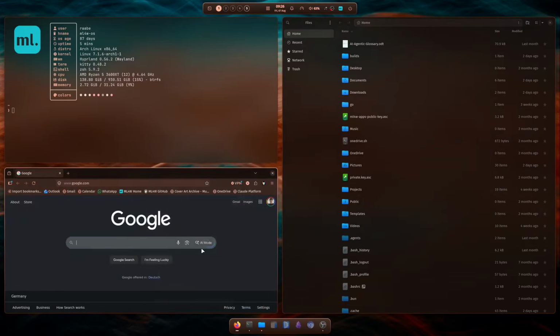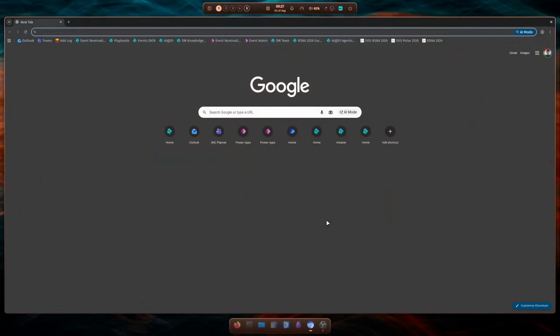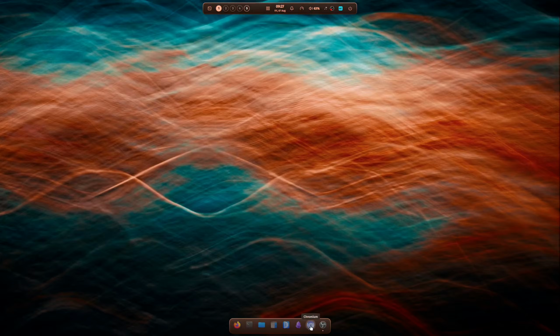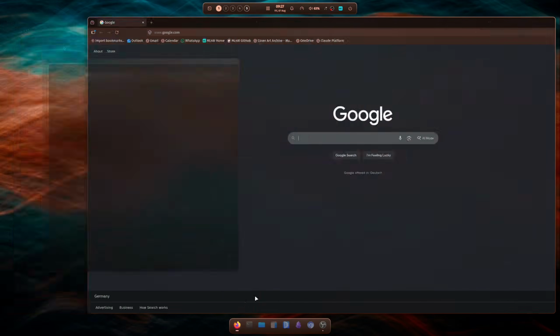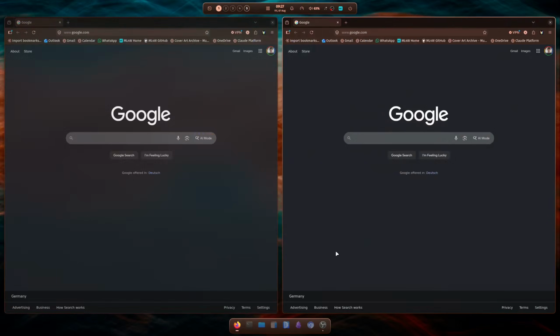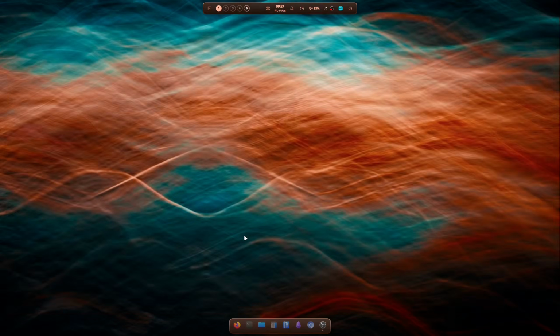Now when you close, for example, in that case Chromium, you see that Chromium is here in the dock and opens easily. You can unpin, you can launch. When I open Firefox again, I can open a new window of Firefox. So everything is in place that you already know. Let's close the windows again.